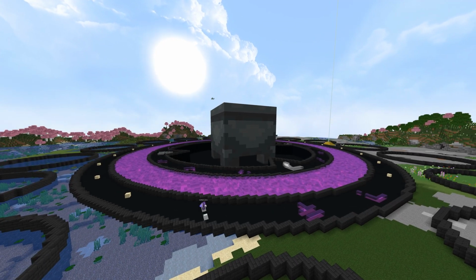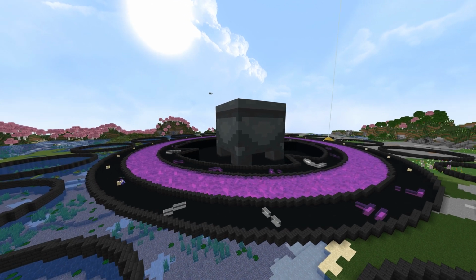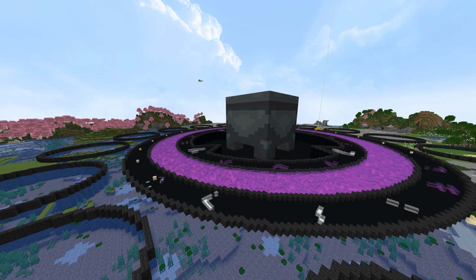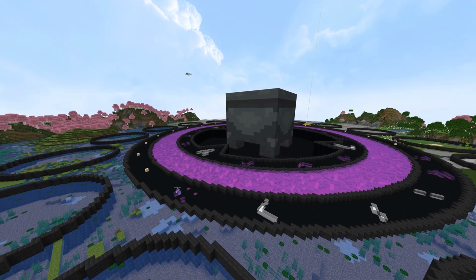On the new outer ring, I'm going to be adding 24 new enchanting table symbols. For this ring, I'm going to alternate between white and magenta every 3 symbols.